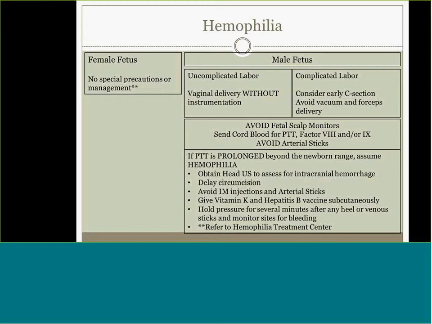There's also a question of prophylaxis. Say you don't get the history that there's a potential for hemophilia until after the fact. You've already delivered this child, but you used forceps to get him out, and whether or not you should just a priori prophylax that child. I would think the majority of us as hematologists would recommend prophylaxis. And again, hemophilia A being so much more common than hemophilia B, you'd probably put your money on giving a recombinant factor 8 product, or just give FFP after the fact. Hopefully, if you've gotten the cord blood, you'll know that history, or you've gotten the venipuncture, and you'll know exactly which one to target. And then probably a repeat ultrasound would be good.